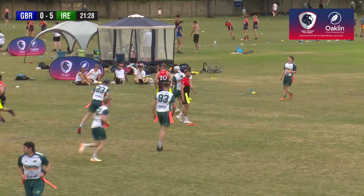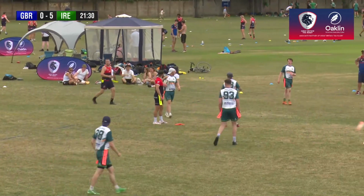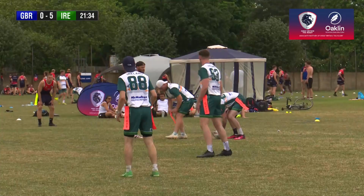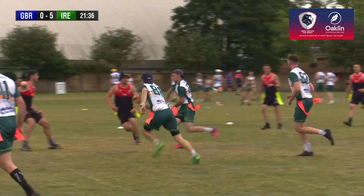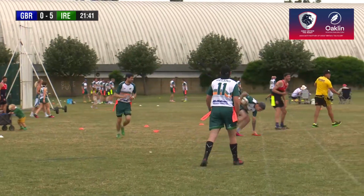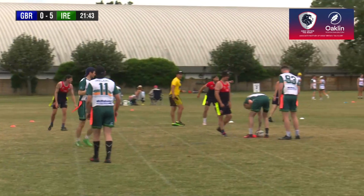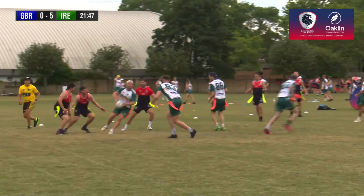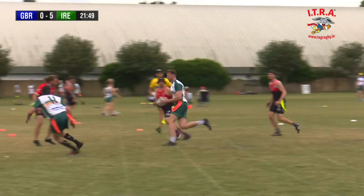Kennison can't dart away from chance, but it is the Irish with the chance that didn't look like it was going to come their way. An opportunity now to sprint for the box for Marmion once again. Oh, McAvoy, sorry it was.